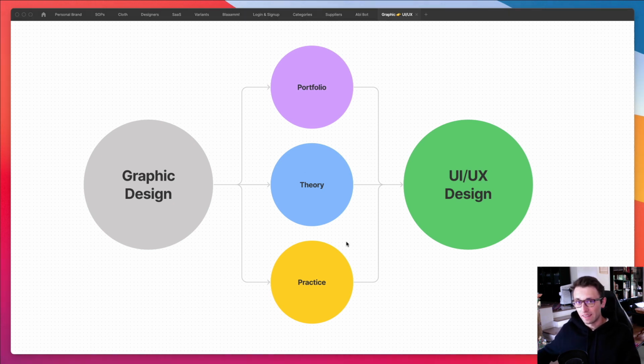Then at the very end, it's all about practice on real-life projects. And ideally at the start, as I mentioned for the portfolio part, you're going to start by just creating projects which are similar to real clients, but they're not going to be for real clients, just to get the hang of especially UI design and UX principles, and trying to put all of the theory that you learned together into projects. And then essentially you can move on and transition from graphic design to UI UX design.